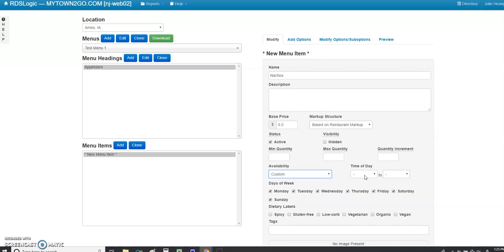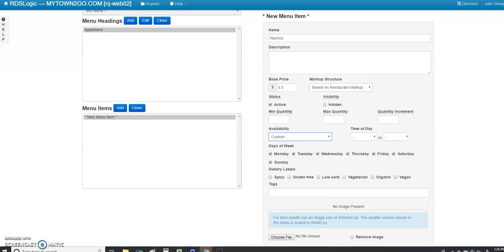So it's convenient that we can do from 11 a.m. to 8 p.m. And then we can also choose the days of the week that this item is available. And then we can also list the dietary labels that we can input ourselves, such as spicy, gluten-free, vegetarian, and whatnot. So those are the features that we have for entering a menu item.